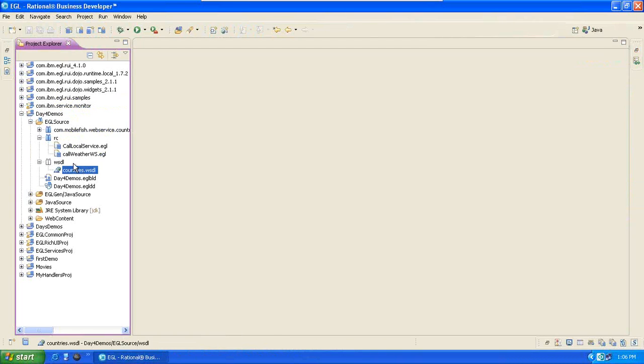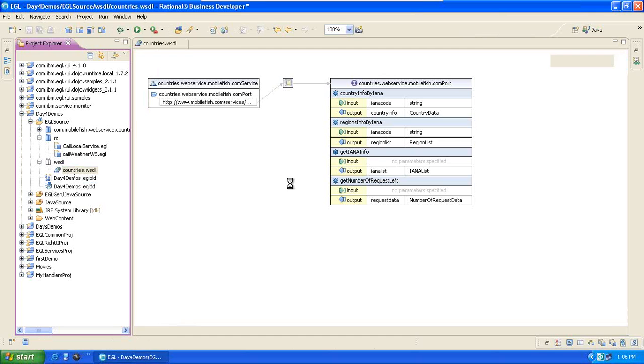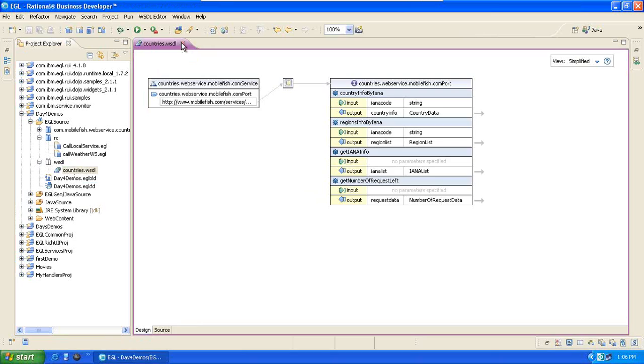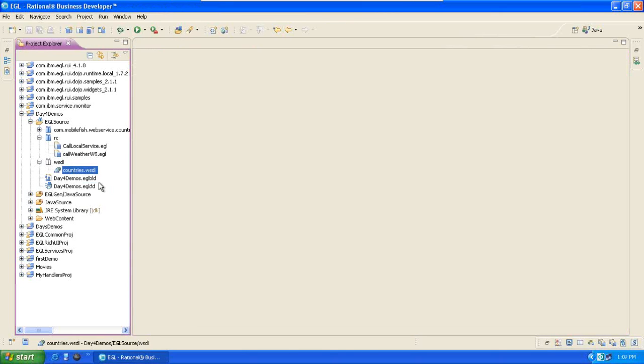The details of this web service are listed on the website that is hosting it. So from that website we can get the details of all these functions, what shortcuts like ISO stand for, and what the region codes are. I have just seen only ISO. It stands for a shortcut or short name for a country.